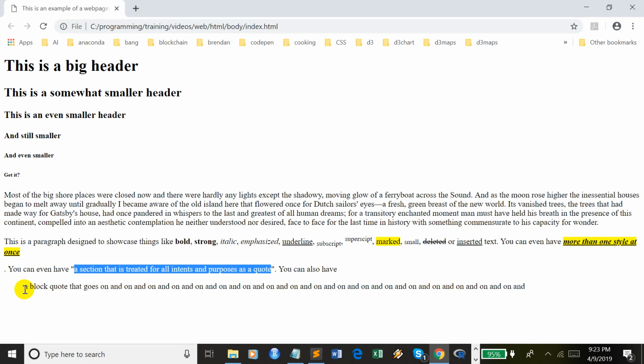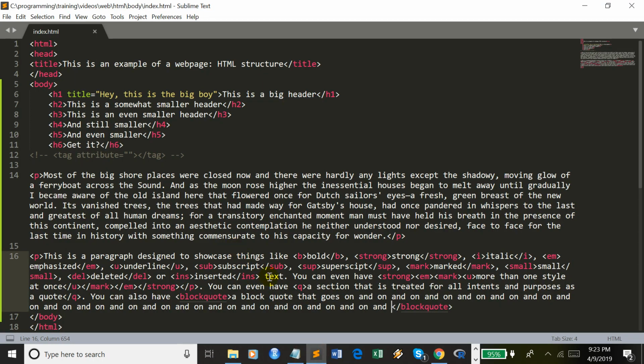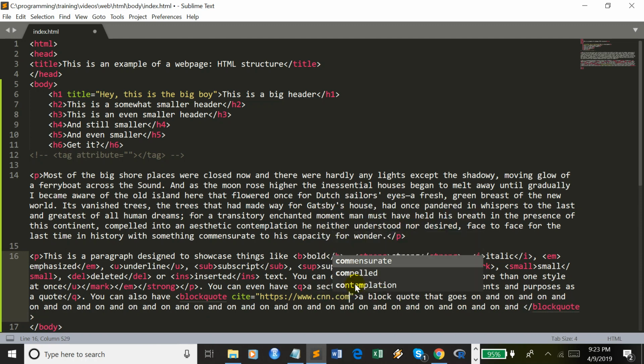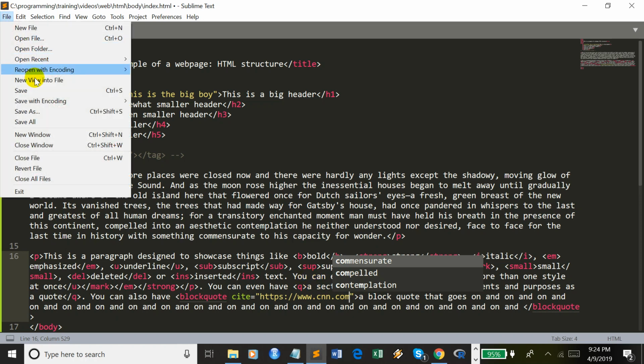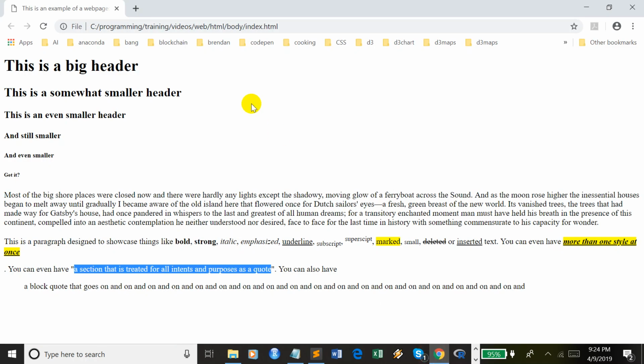Let's see. You can even have attributes of all these style quotes. An example of an attribute of a style, we could do this. An attribute of a block quote, I believe, is the citation on it, and we could make that HTTPS, actually it's PS. What am I thinking? www.cnn.com, because it's the 24-hour news cycle, and they go on and on and on and on. So let's go ahead and save this. And I don't remember if the citation shows up on mouse over or not. Let's see.